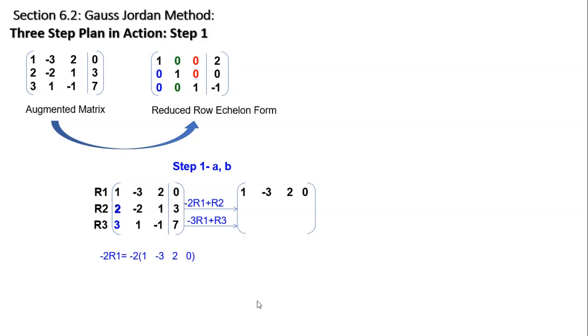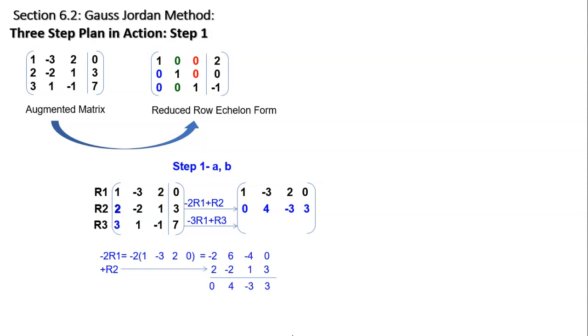Okay, so this is my scratch work to show you what we're doing. So when I multiply -2 to row 1, I get this value. And if I'm adding it to row 2, okay, row 2 is just 2, -2, 1, 3. When I add these two together, look what happened. I got rid of that x value. So my new row 2 is 0, 4, -3, 3.